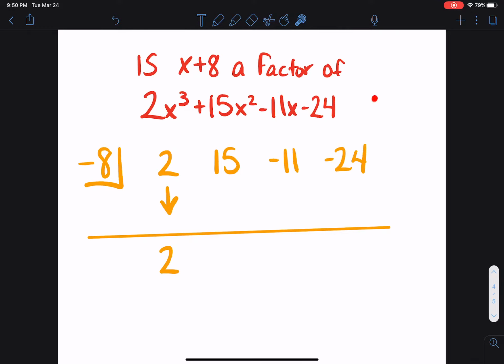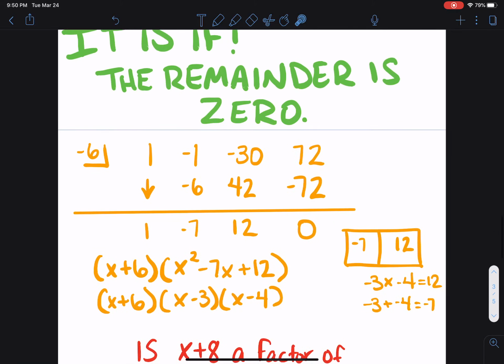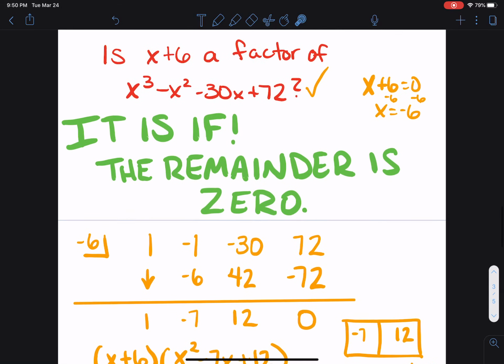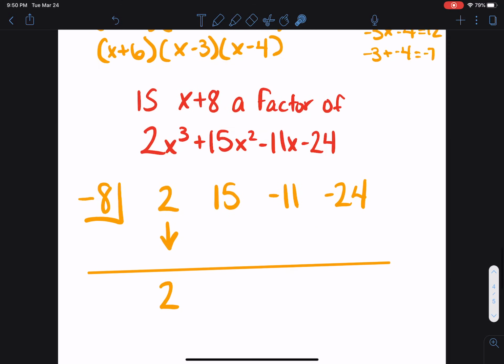I want to know if it's a factor, and I want it factored to its simplest form. So once you have it factored, if the remainder is 0 here, then you know that it's a factor. Then I want you to break it down. So whatever this comes out to be, you'll have 2, a number there, a number there. This part will be part of your new factor. If you forget, look up at our past example. Okay? Everything is the exact same. Numbers are different. Steps are the same.